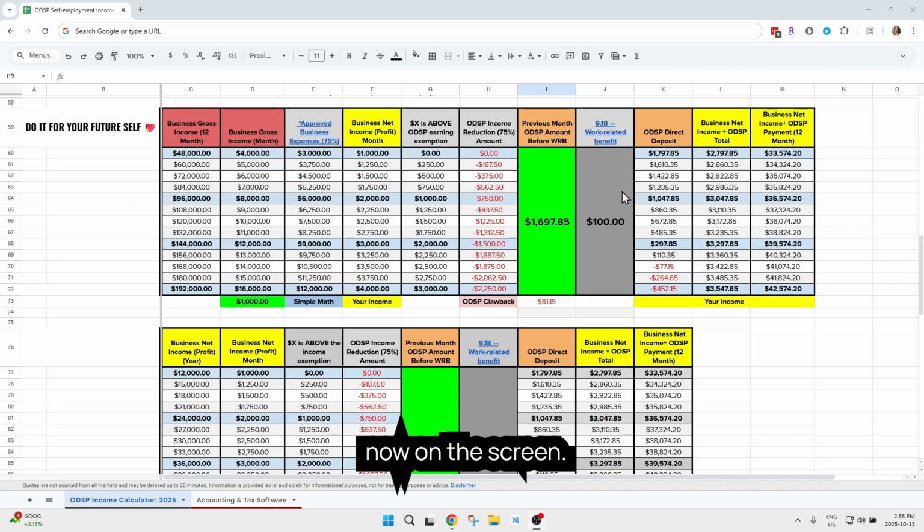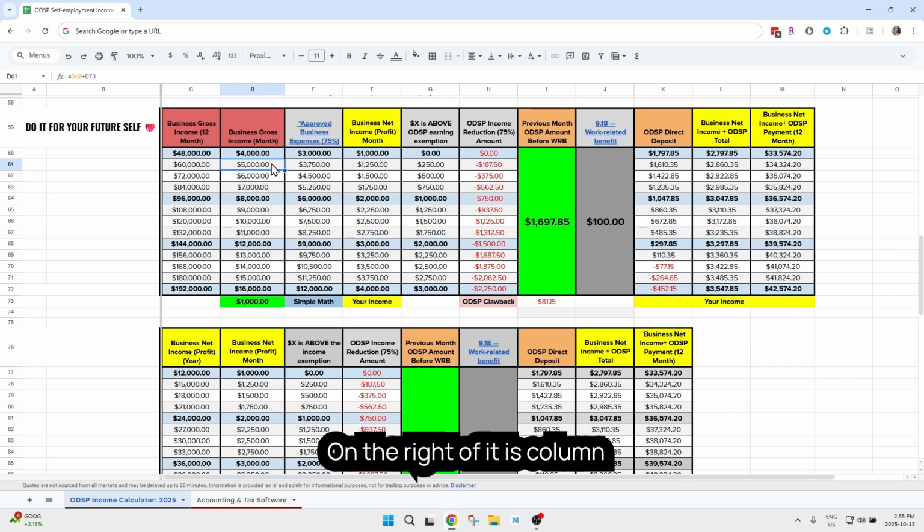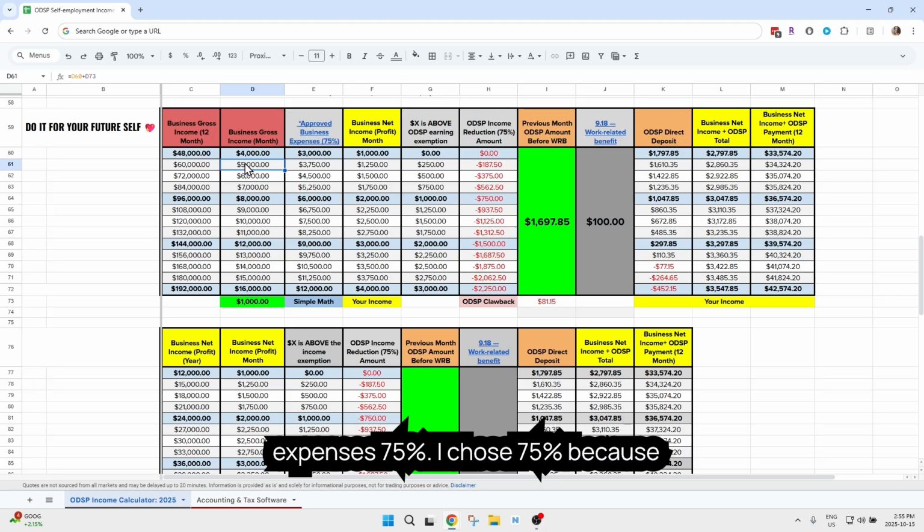So now on the screen, cell D61 says $5,000. It's under cell D59 for business gross income month, and on the right of it is column E, and in column E59 it says approved business expenses 75%.